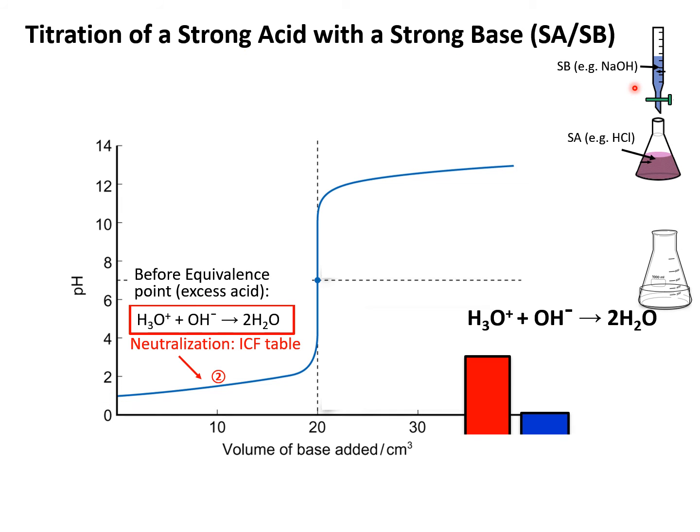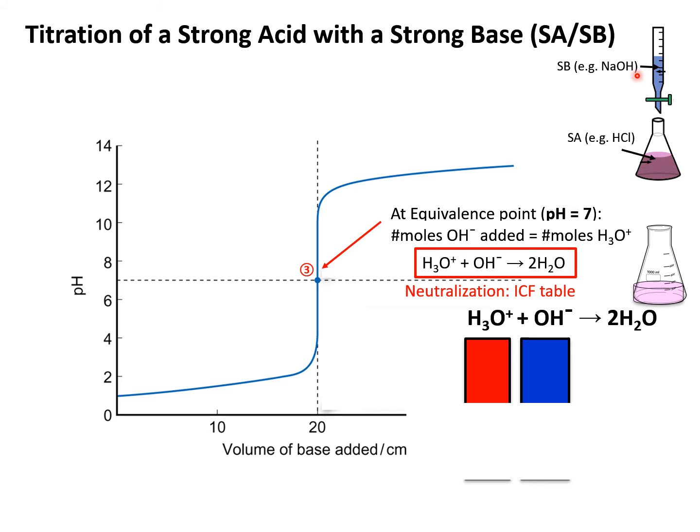Later in the titration, when we begin to add our titrant, which in this case is hydroxide, to our sample, we see that the hydroxide from our titrant reacts with the H3O+ from the sample in a neutralization reaction. And in that process, it produces water. And we can see that here. Initially, we start with a large concentration of H3O+, and we add a small concentration of hydroxide. And that hydroxide reacts completely with the H3O+ to produce water.